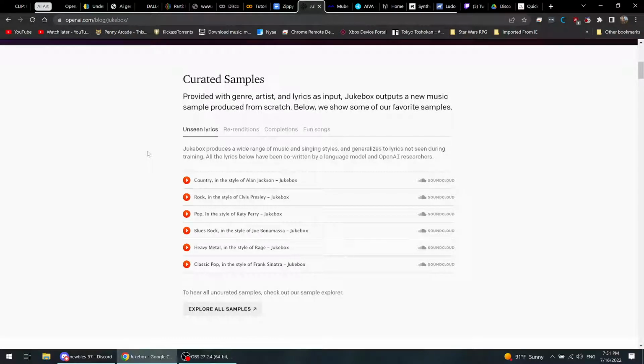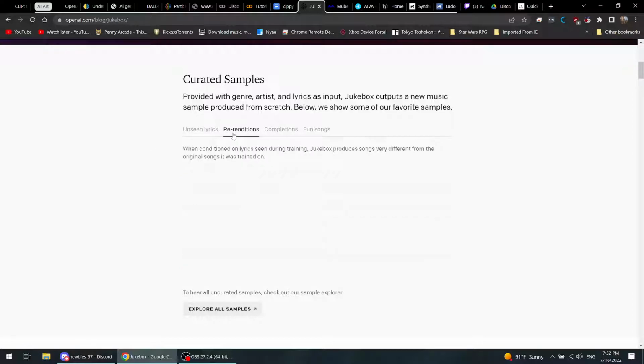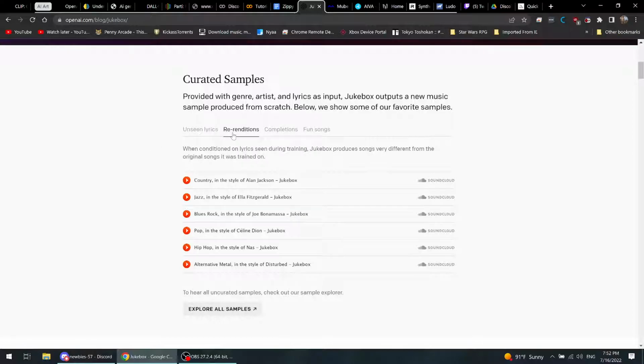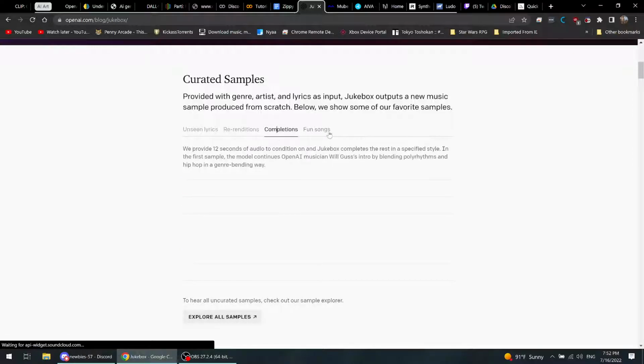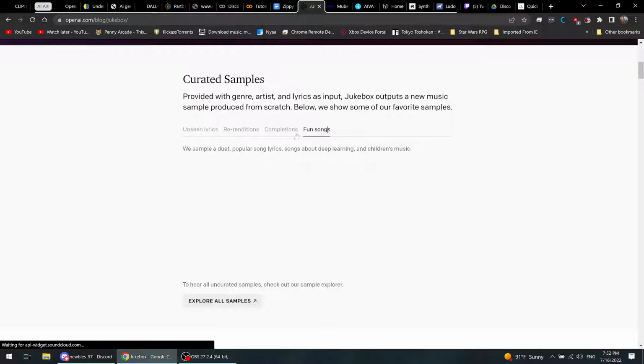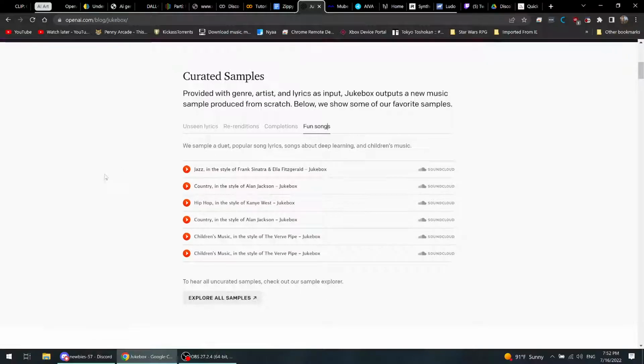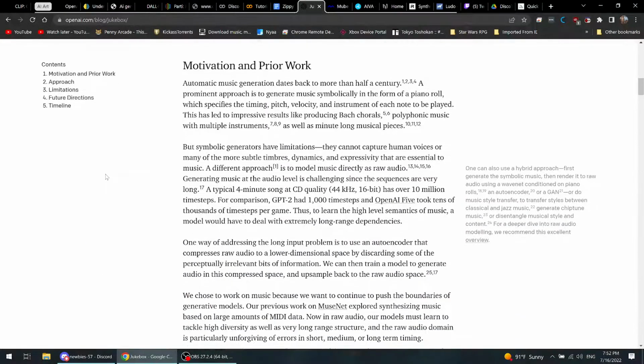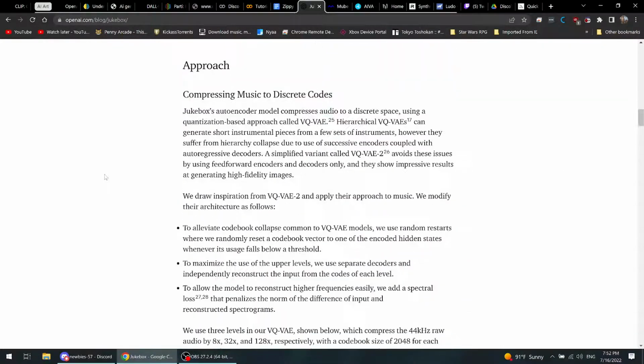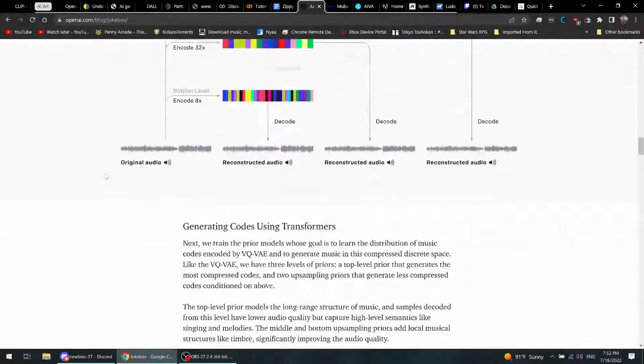And you can, let's see. So this is here. Very different songs, completions, fun songs. See, I don't know if this is actually open.